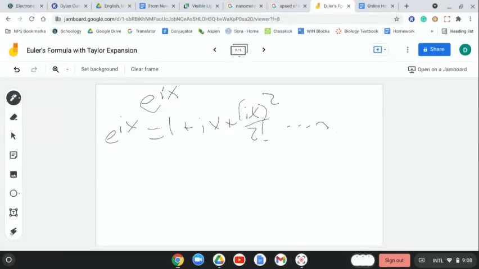An important thing to note here is that when you take i and raise it to a certain power, we know that i to the 1 is i, i squared is -1, i cubed is -i, and i to the 4th is 1. And then this pattern repeats. The idea that this pattern repeats is going to be important here, because in our Taylor polynomial, we have these i terms being raised to numbers that are increasing by 1 each time.